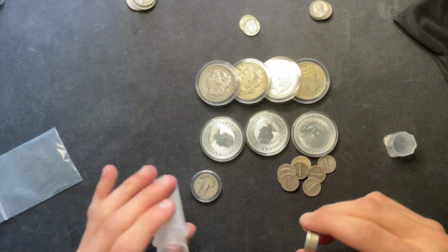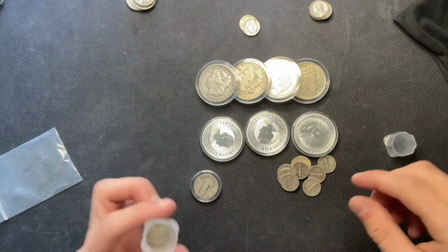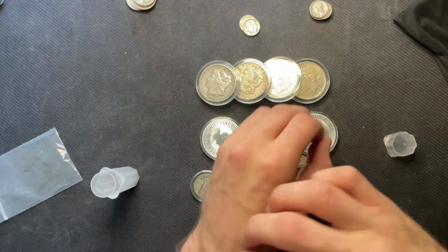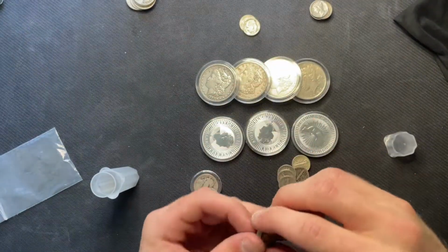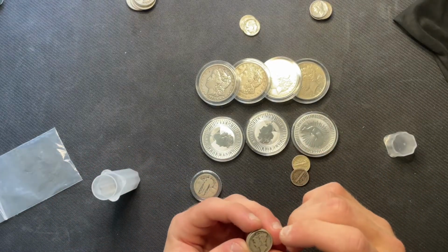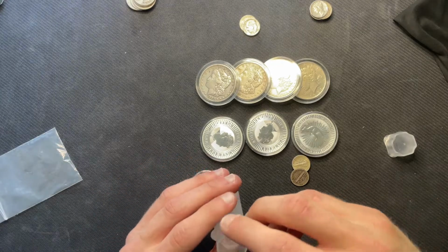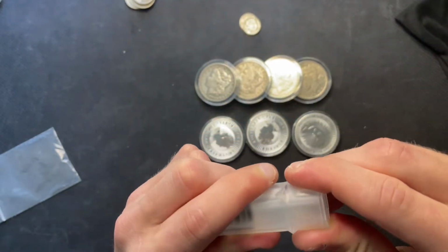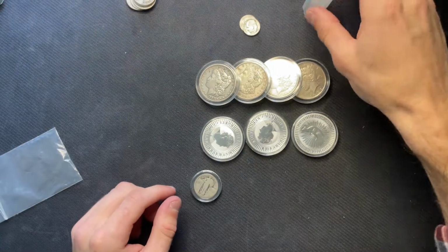So now we'll be working on a full tube of Mercs. He did not have that many. I don't know if it's because every time I've been going in there, I've been buying a lot of his Mercs, or, you know, maybe somebody else is thinking the same thing I'm thinking. Who knows? Because today, I didn't buy them all, but he really didn't have that many. Now we're going to be working on that there.